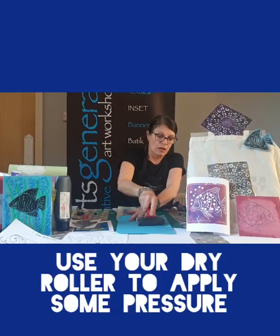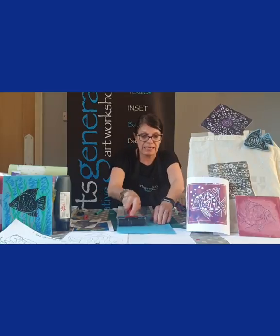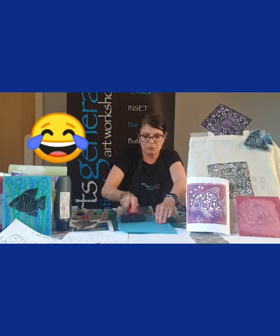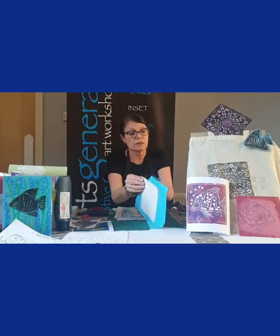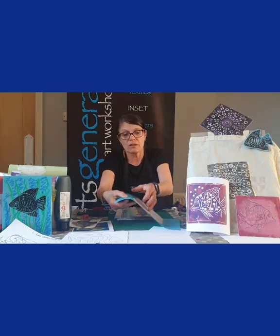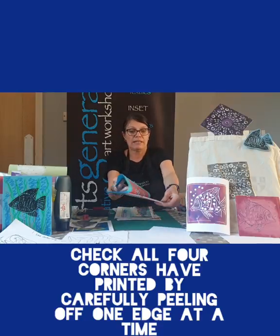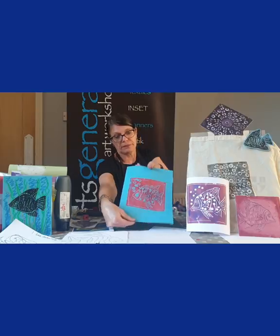Really important. A rolling pin would work fine here on this stage. A rolling pin for getting the ink is probably not a good idea. Anyway, we'll see what you come up with. Right, so I'm going to check my corner here. Has it registered? Has it printed all my corners? Because it's nice to have all four corners, yes. And then peel it away carefully. And there's your first print, okay?